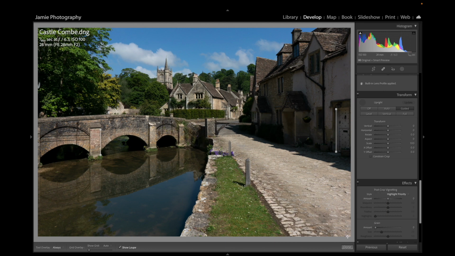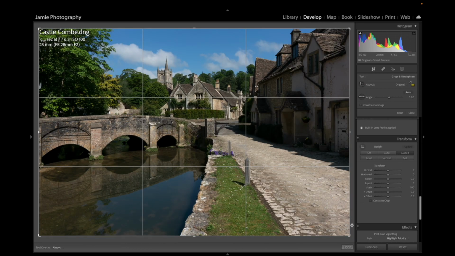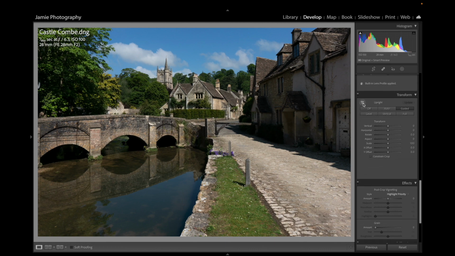If I just escape that and go back to where we were. Yeah, it's quite tight on that doorway. So I'm going to try that again. So go back into guided. Make sure I've got the line switched on. So I've got that one line on the door, got that one over there. So yeah, I think I'm going to go forward with that.